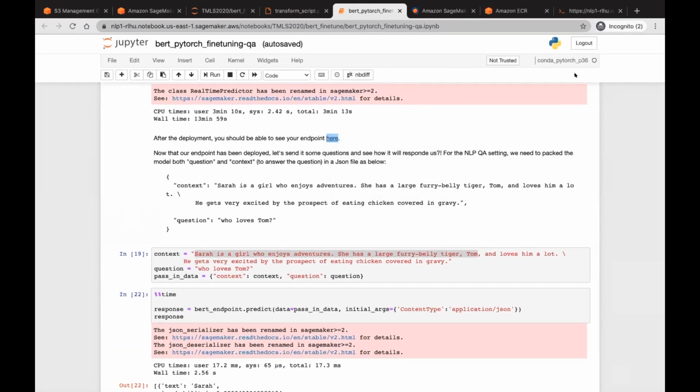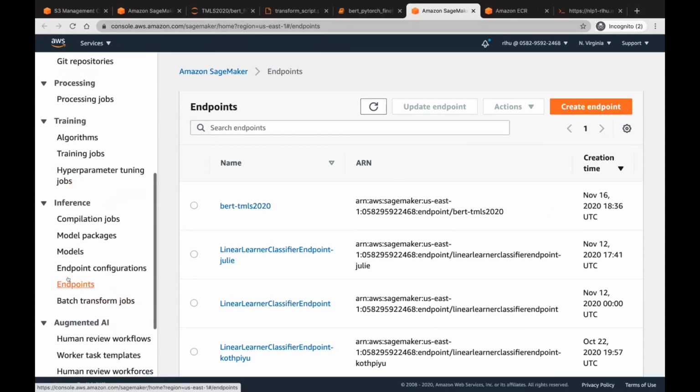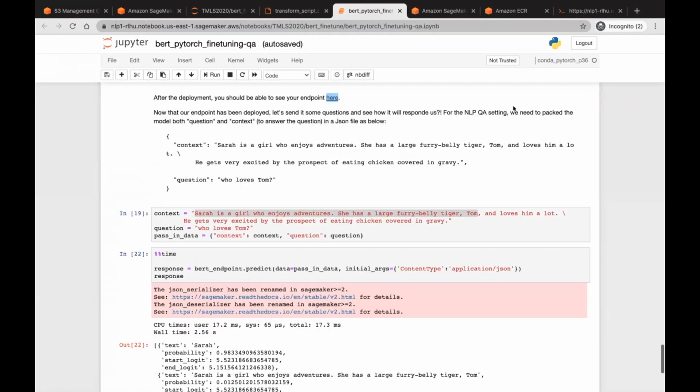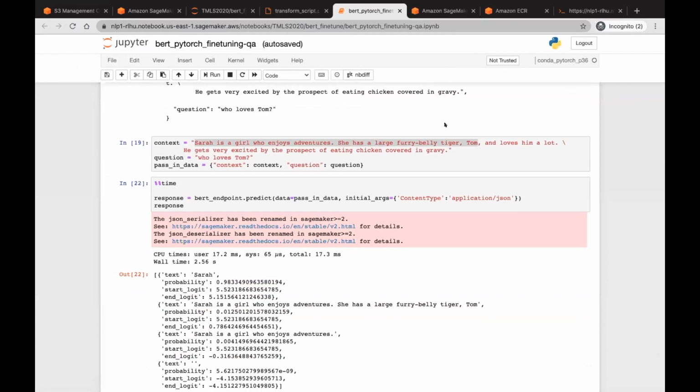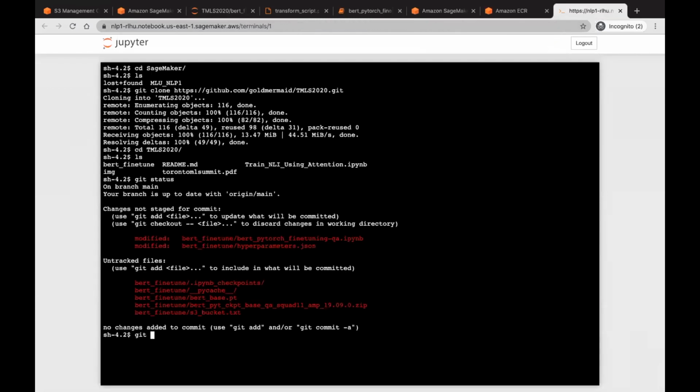Okay, I can move this to the bottom. You can find your endpoint here. As you can see, here's my endpoint, in service, but you can find your own endpoints in the endpoint section on our left. And one quick tip: if you want to zip the file, you can first, so let's see.